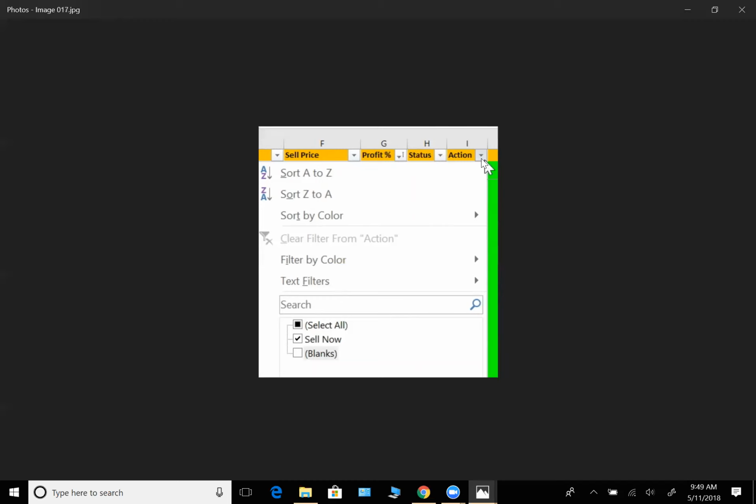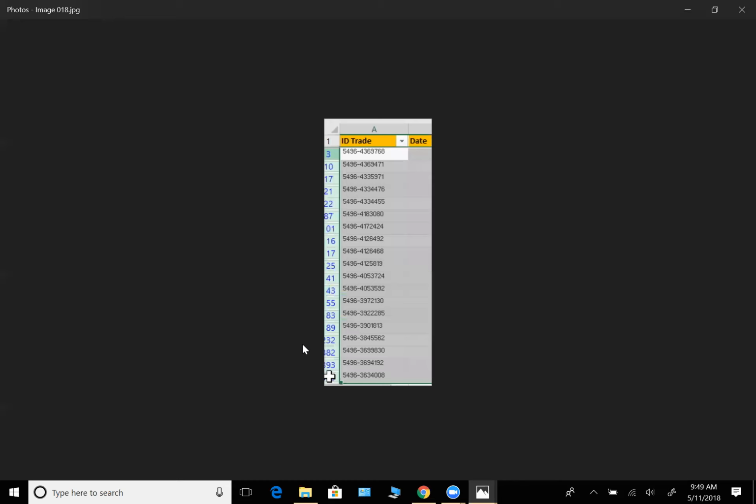Let's see. At the top where it says action, if you filter on sell now and only show the sell nows because you haven't made that money or lost that money yet, it'll show all the ones that are still open.